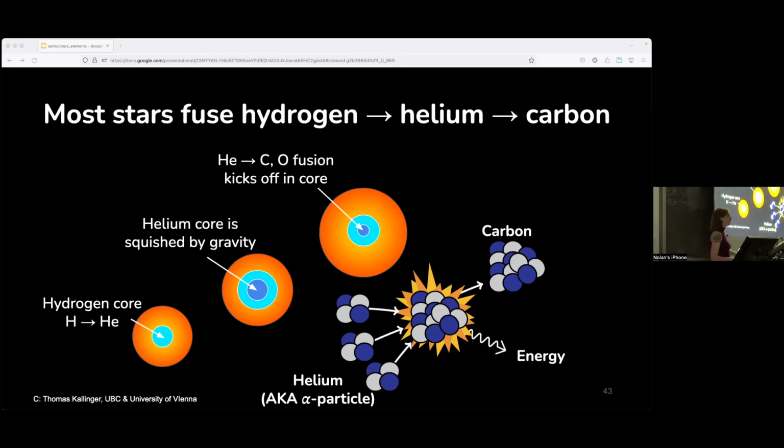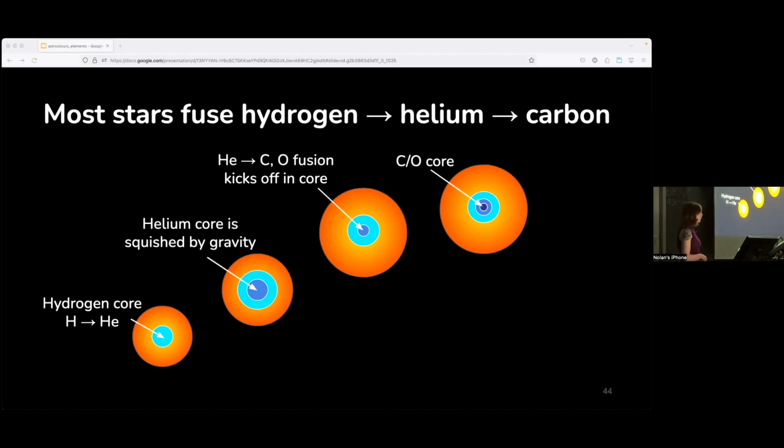And the carbon is made by what's called the triple alpha process. So helium is sometimes called an alpha particle for historical reasons. And to make carbon, we're going to combine 3 of them together. Thus the triple alpha process. And it's actually quite hard to do this, right? It was hard enough to get 2 things to collide. Now we have to do 3 at once. But stars can do it, and they will just burn their helium into carbon very stably once again for quite a long time. And almost all stars can do this. This is what our own sun will do.